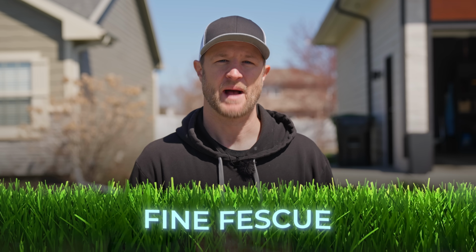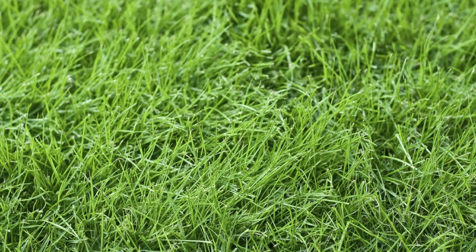The last cool season grass I'm going to talk about is fine fescue. I'm going to keep it short because it's very easy to identify and it really only holds one purpose. Fine fescue is identified by how thin the grass blades are. They're almost like pieces of hair sticking out of the ground. And if it gets too long, it will lay down flat and almost have a wavy effect to it.